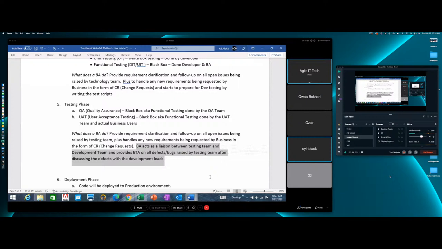So testing is executing the test cases, raising defects. Those defects are being triaged on a daily or a weekly basis and being discussed with the development leads. The development leads are making sure those are being addressed by the developers that worked on that code base, providing fixes, identifying the root cause of the problems, and then providing patches to the testing cycle on a timely basis. Everybody clear? So after requirement gathering, the testing cycle is one of the major parts of a BA. So you should have already been testing this application in which stage? Dev stage. In your dev stage, right? So this should be nothing new.